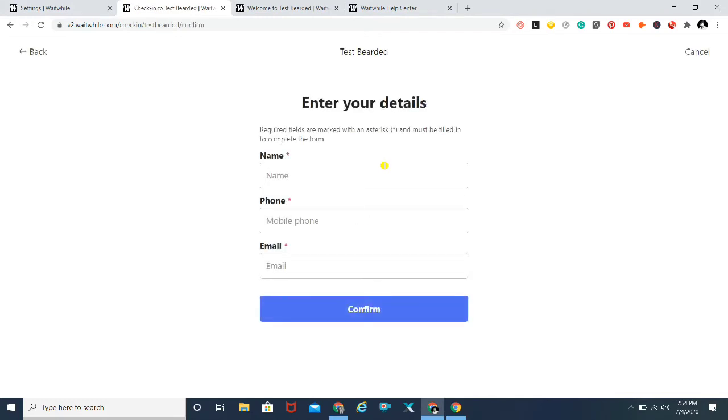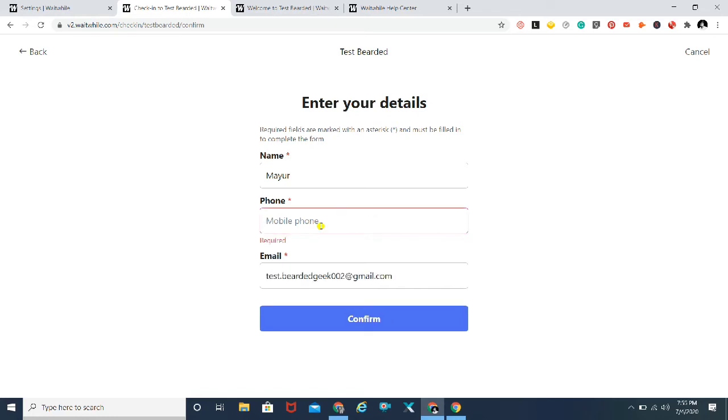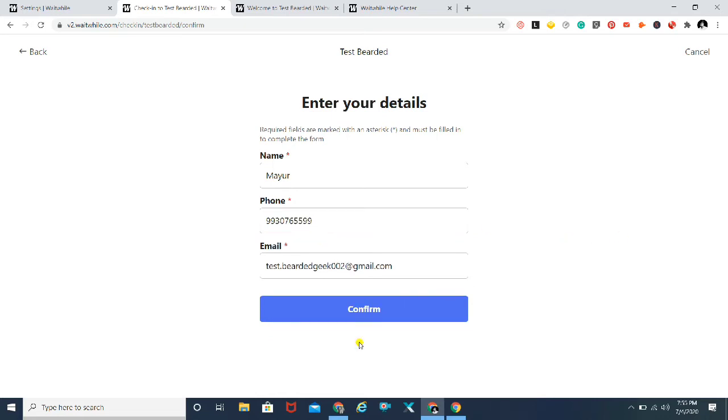Click on join waitlist. Your mobile number, I'm going to just type some random one, and confirm.